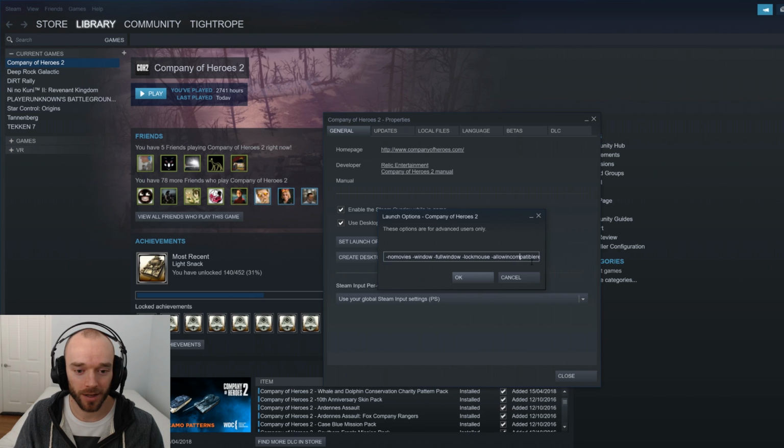And then finally, allow incompatible replays. This lets you watch replays from older versions of the game. Generally, it doesn't work very well, honestly, so you probably don't need this setting on, but if you're trying to watch an old replay, maybe this gives you a chance of watching it.